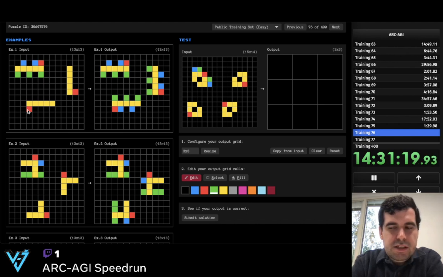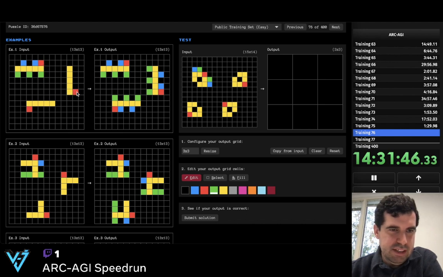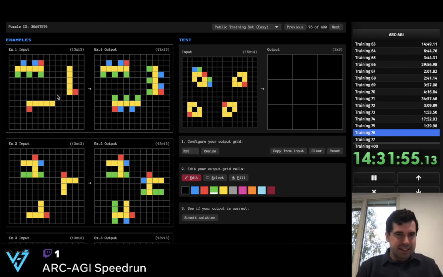And so I need to figure out where the red dot is within this shape. So the red dot is here, in this shape. This red dot is here in this shape, and here. And then I need to paste. I need to try and paste this. And then I can start copy pasting over. Okay.